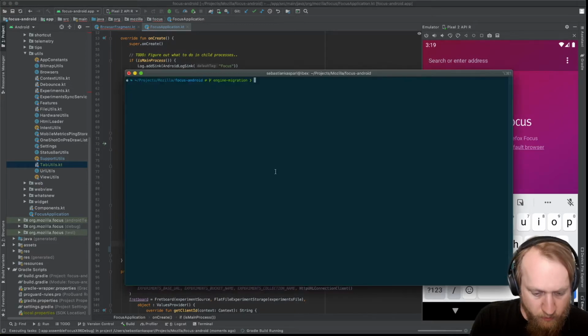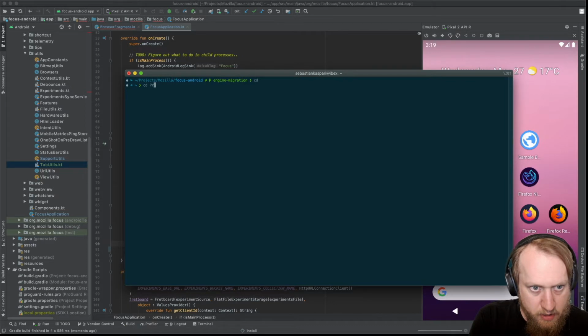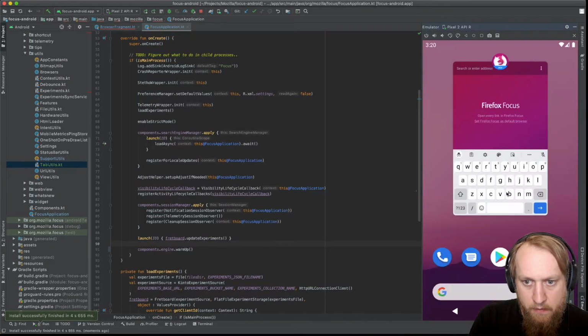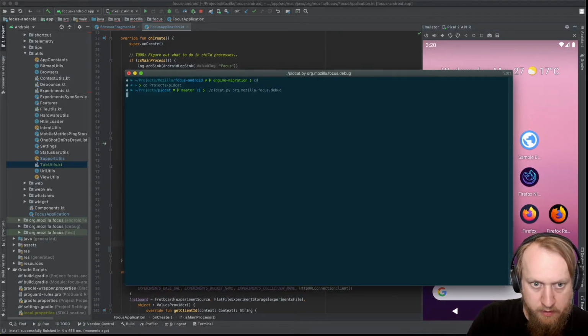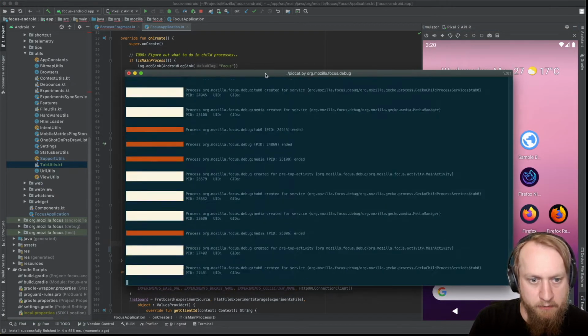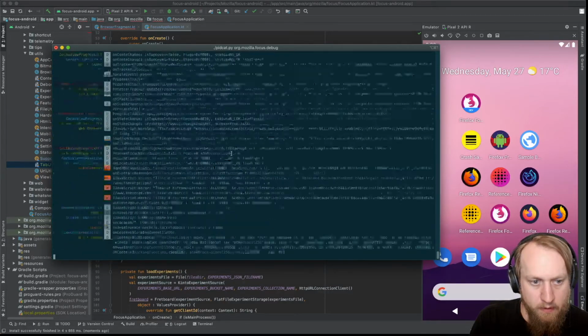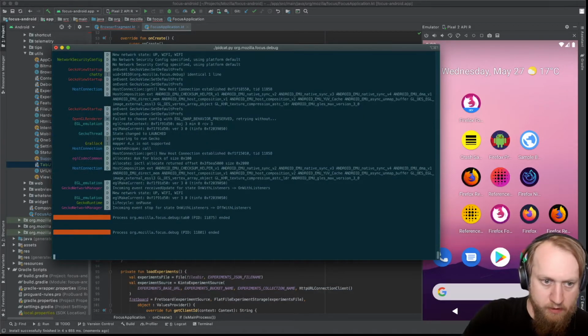And we can also try looking at the log, because then we should see Gecko start. Okay, let's use pidcat for that. Okay, this is all the old log.